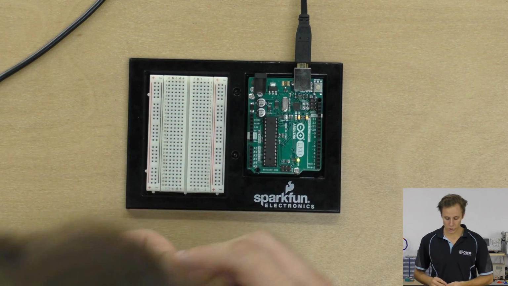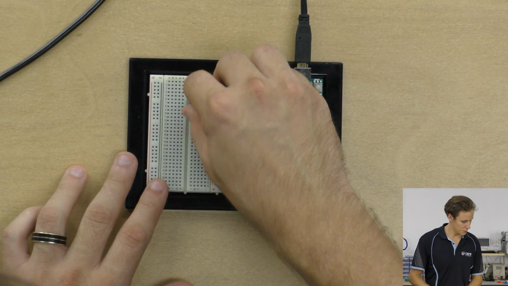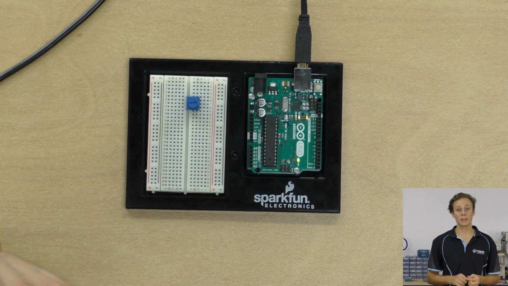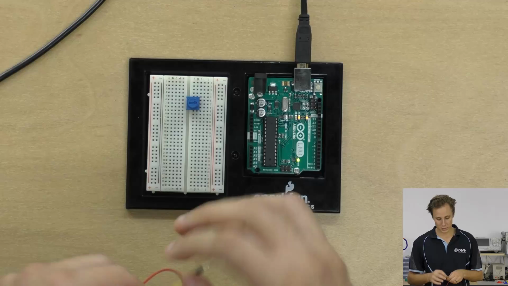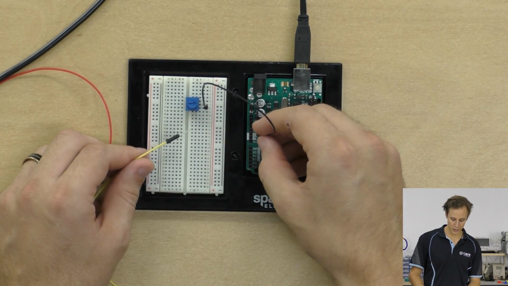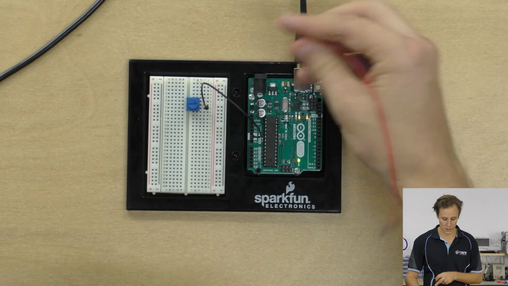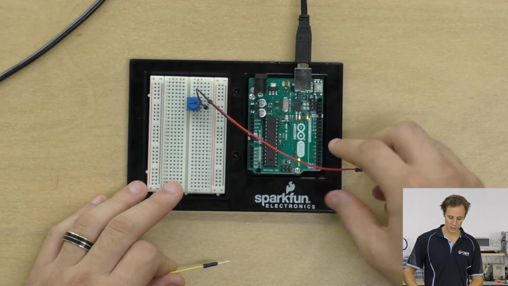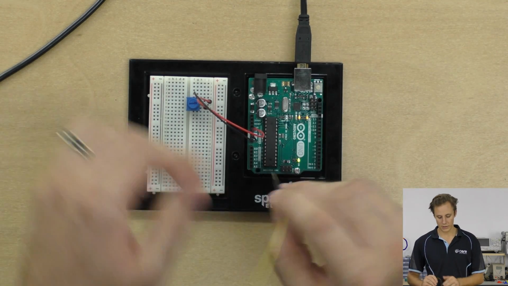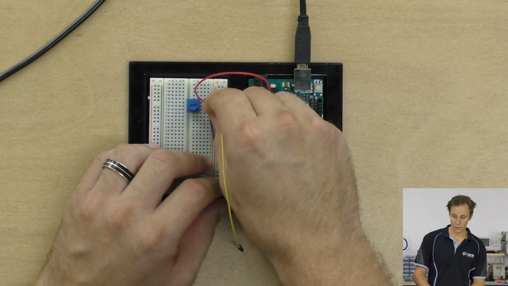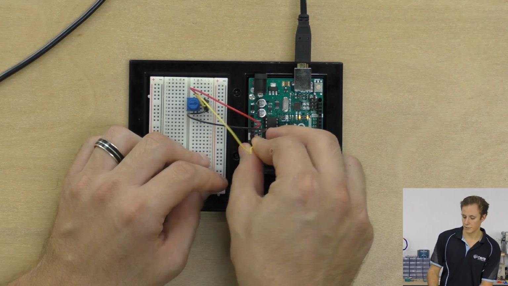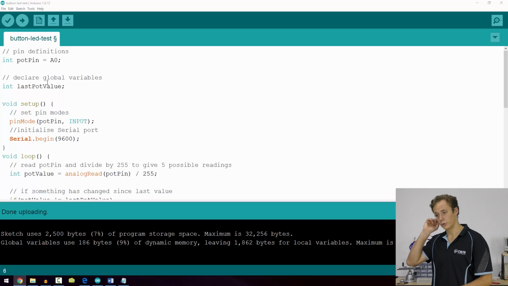So we're going to take a potentiometer and wire it up to our board first so we can explain the code as it's working. So again, if you remember back to our section on using analog pins, I'm taking one pin, connecting it up to ground, making sure to keep my head out of the way. Connect the other pin up to 5 volts, nothing we haven't done before. Then I'm connecting the middle pin up to A0, which is our pot pin. Fantastic. So now that we've got that set up, let's go through the code.